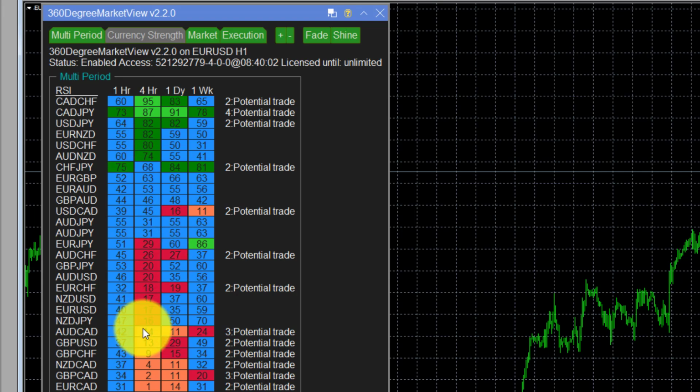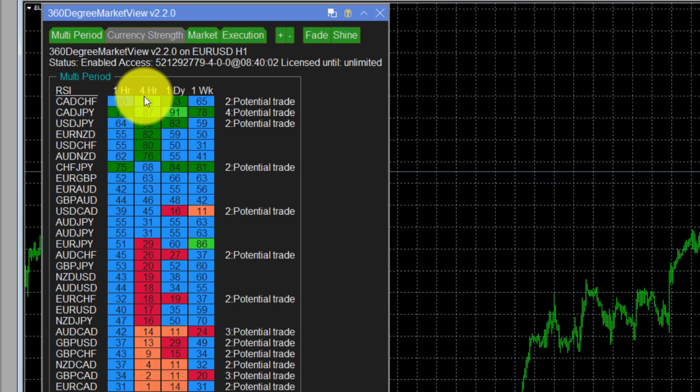Also, I have set special colors to show me which ones are trending very strongly. You can see everything under 15 has got an orange color. Those are all trending very strongly. And the lime color is for all of those trending very strongly for high readings. And so immediately I can see which ones are trending strongly, and which ones are trending mildly. And then in the middle here are the ones that aren't trending. Those ones are possibly less tradable.